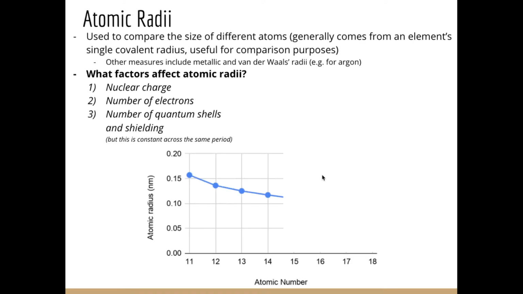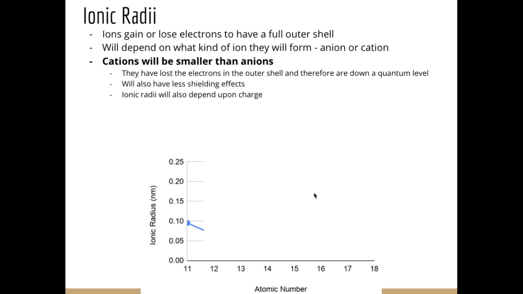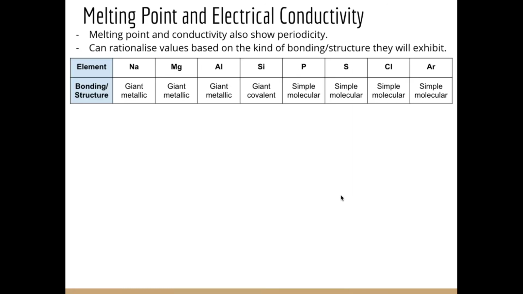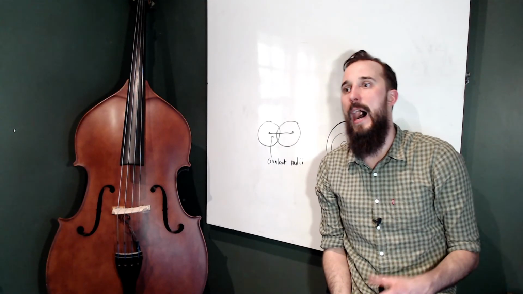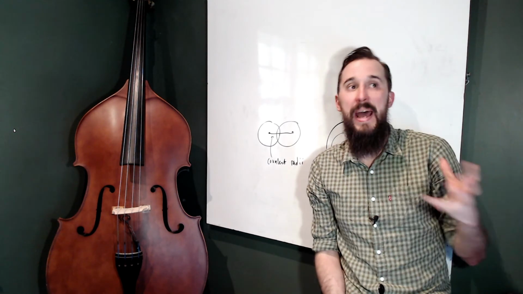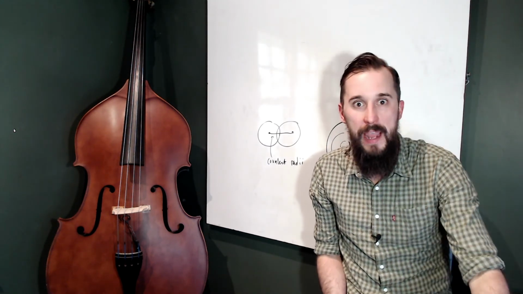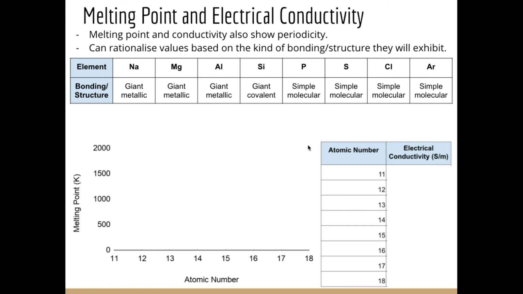So as we go from the left to right, we see a decreasing metallic character, and that's going to have big implications for the melting point and the electrical conductivity, because we've looked at how these physical properties manifest due to the type of bonding model that they will have. So let's look here. I got a couple of graphs. I got a table over here. We're going to look at the melting point in Kelvin and our electrical conductivity in Siemens per meter, which is just, the higher the value is, the more electrical conductivity is. We don't really need to worry too much about that value, just the fact that it's going to be big or it's going to be small, depending on if it's a good conductor or if it is a bad conductor.